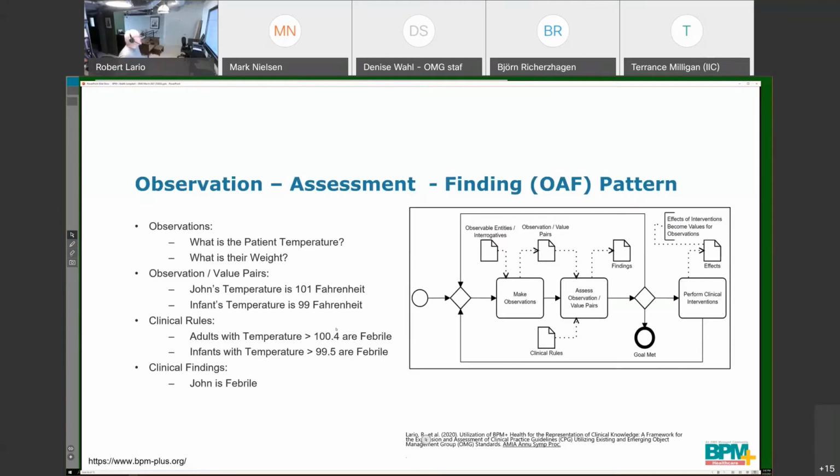But the rule is different if they're an infant, at 99.5. So you take your rules, you bind them with your observation value pairs, and you produce a finding. In this case, we say John has a fever. And that's the observation finding.